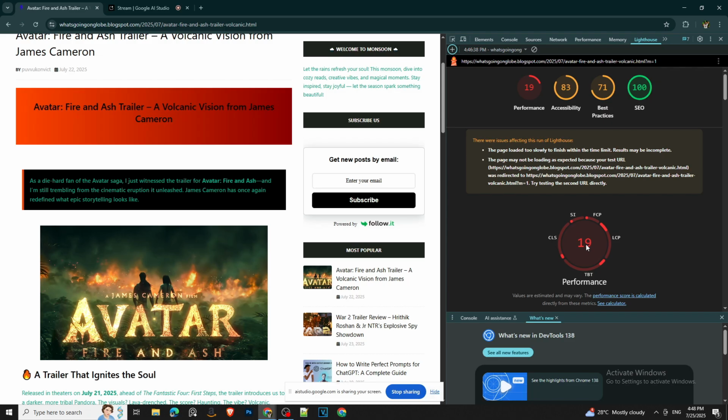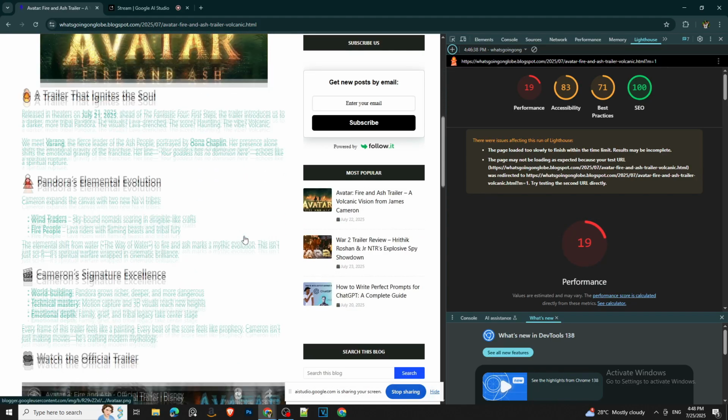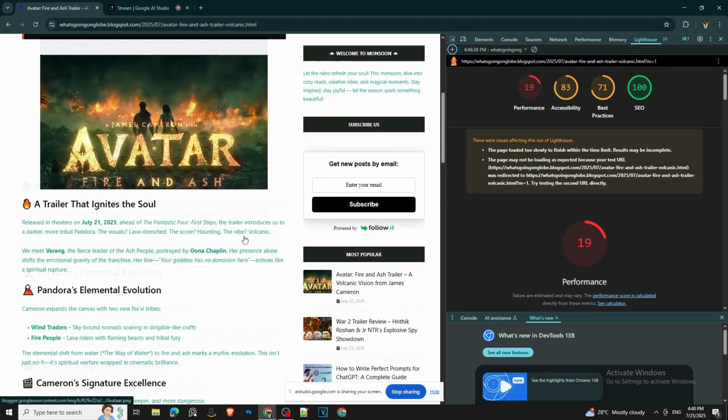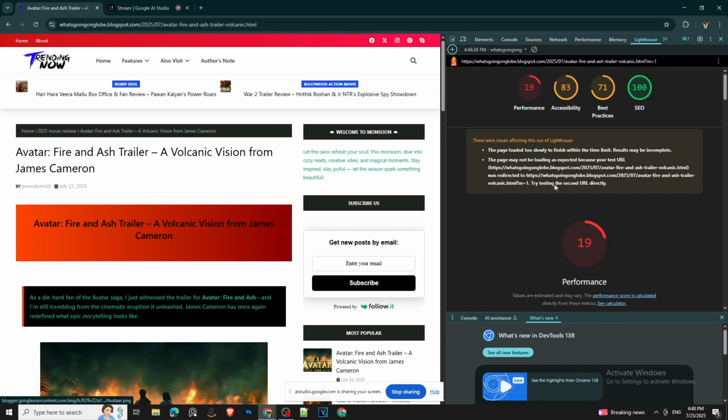It will highlight specific areas for better performance, accessibility, and SEO. Yeah, I got the performance, accessibility, and best practices, SEO results, and I am quite happy with this, but my performance is a little low, 19. I scored 19 only because the images I put in my site are really high quality. So that's the issue, and everything else is fine. You can see my screen and give me a suggestion for these scores.